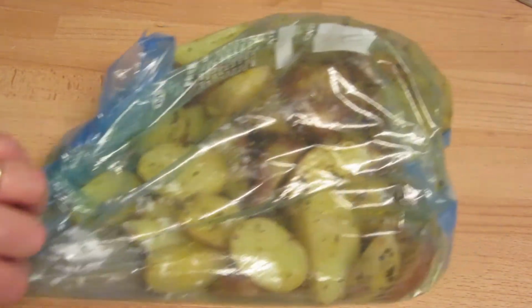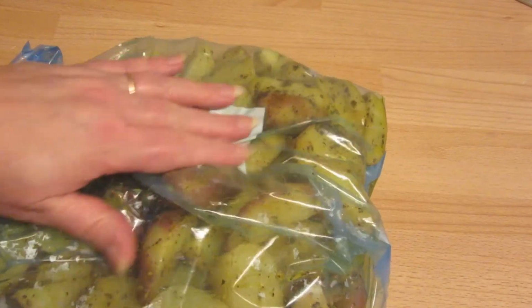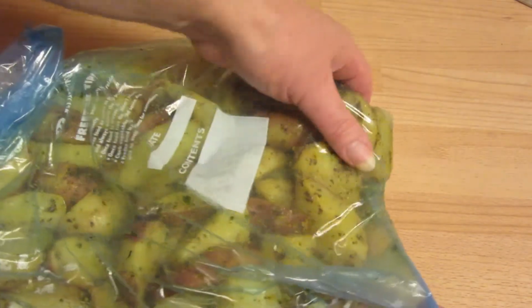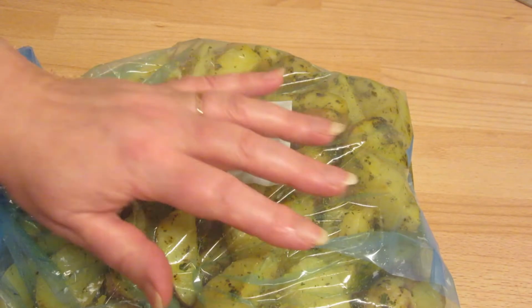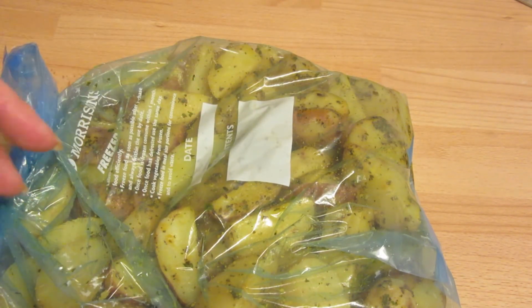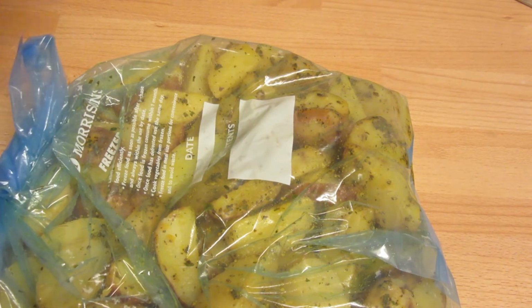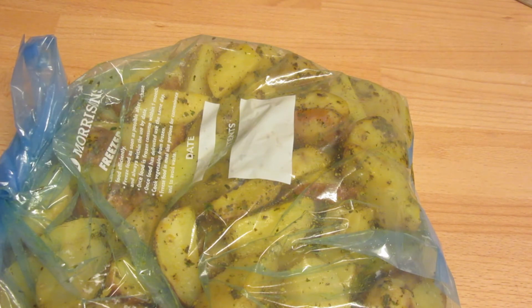So this is a bag now of herbed potatoes ready to go in the freezer. The bag's larger than I need because I will spread them out inside the bag on a shelf in the freezer and let them freeze like that. It makes it easier for me to pull out just a few rather than all of them in a big lump together. And I've got the same amount as here in the oven, cooking up into hash browns. So that's 2 lots free food.